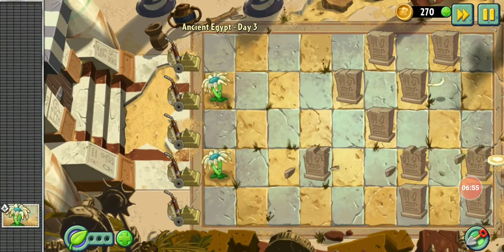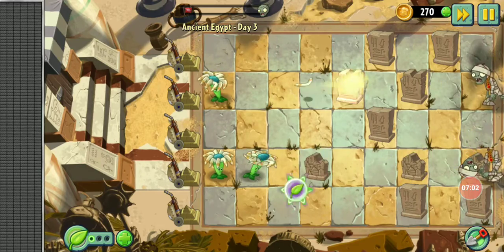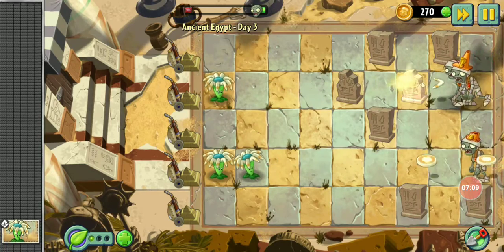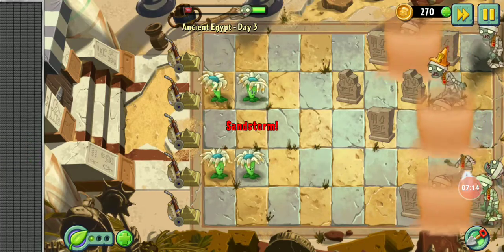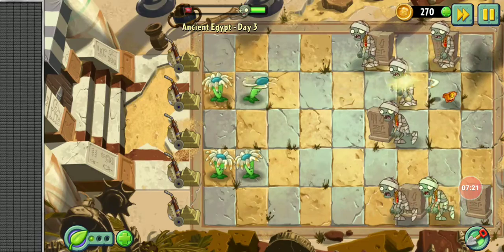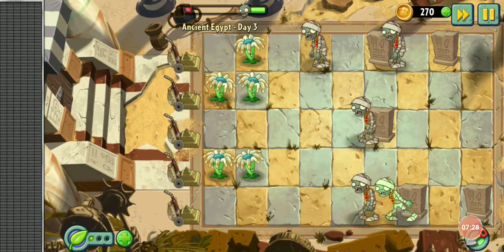Oh, that's a high level Bloomerang and that's a low level Bloomerang. I'm guessing this one is also, oh, that's a high level. Okay. So, high level Bloomerangs just throw donuts at them. That's what it looks like. Donuts. Everything else, the low level Bloomerangs throw.